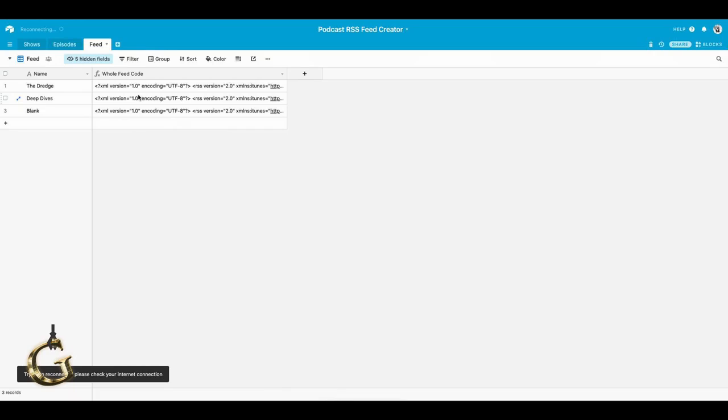Like I said, once you get the first table good, everything filled in, you don't have to do it again. You do it once for each show. Then you just have to fill in one table for the rest of this, and then copy and paste, and that's it. So it makes it super easy, super simple, and you can get out there and get your word out, get your message out.